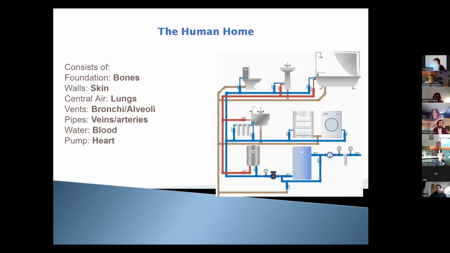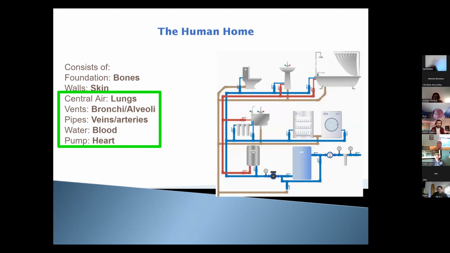Starting with the human home, these people are going to have issues with their central air system, their vents, their pipes, and their pump. This is kind of what we're going to be talking about. Respiratory and cardiac emergencies tend to go pretty well together. Our respiratory system drives our oxygen to be sent out through our body, which is connected to our heart, right? They all kind of play into the same thing. So a lot of times we'll see cardiac issues overlapping with respiratory, and vice versa. So having good assessment here is going to make a big difference.